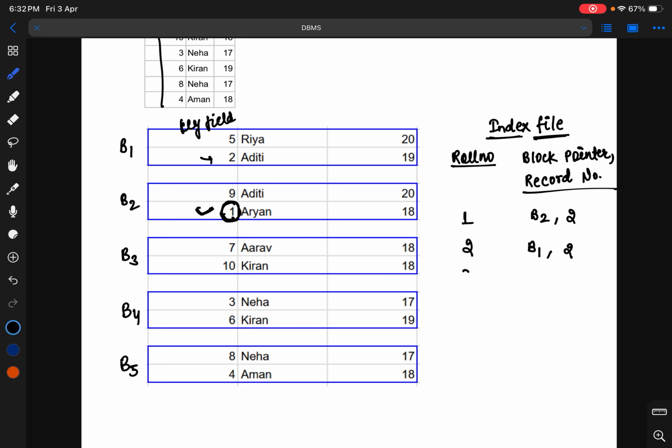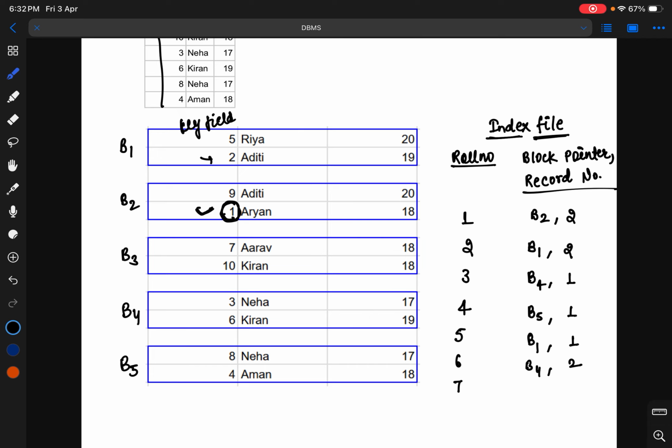Similarly, 3 is stored in B4, and it is the first record of that block. 4 is in B5, and it is the first record of that block. Roll number 5 is stored in B1, and it is the first record of that block. 6, where is 6 stored? B4, and it is the second record of that block.